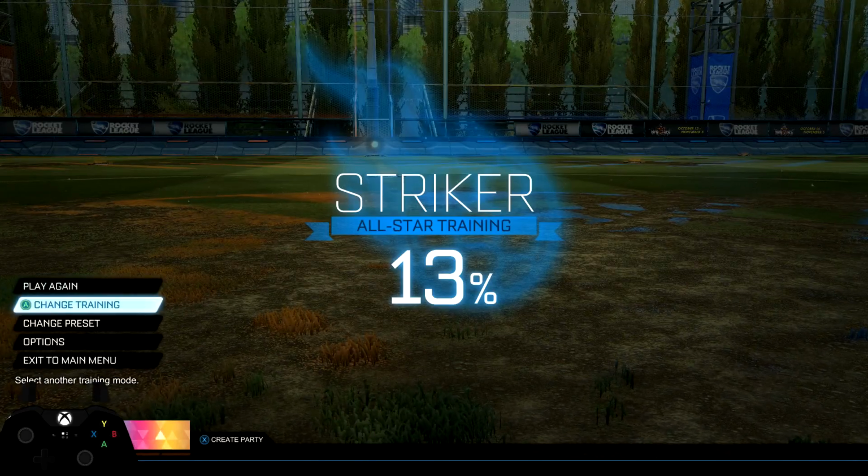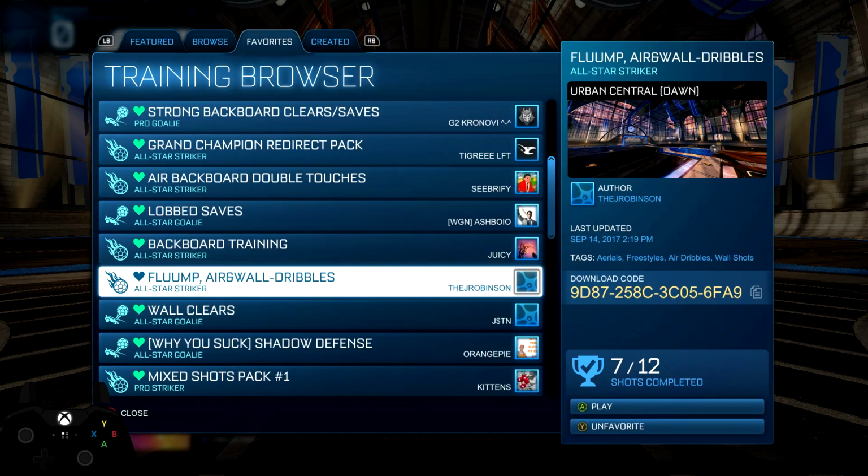All right, let's move on to the next pack. All right, guys, this is a little bit of a more popular one. It's a slight bit more advanced. The angles are a little bit more difficult. The ball is a little bit faster, and it just requires that you have a little more experience. But if you do have a little more experience and you're just looking for tips and tricks and stuff, then this will be the one for you. I prefer this one, obviously, because it's a little bit faster, a little bit more realistic.